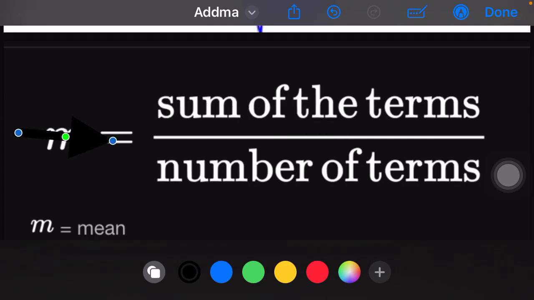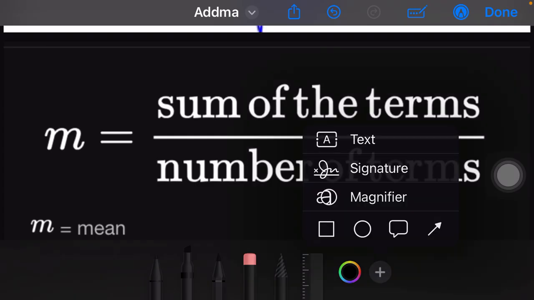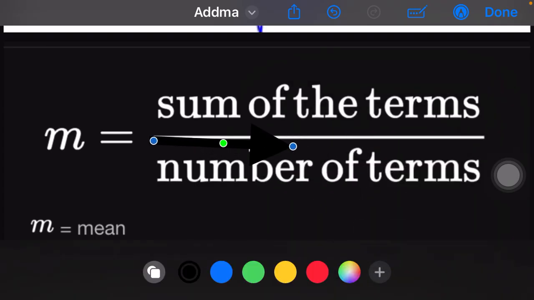When you want to find the mean under ungrouped data, just simply follow this formula here, which says the mean is equal to the sum of all the terms divided by the number of terms. Hope it's clear. You need to find the sum of all the terms given and the number of all the terms in that type of computer.